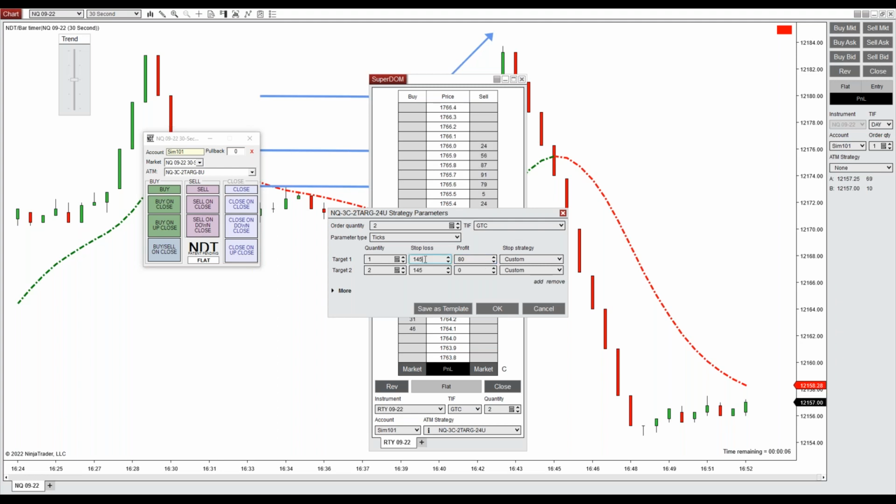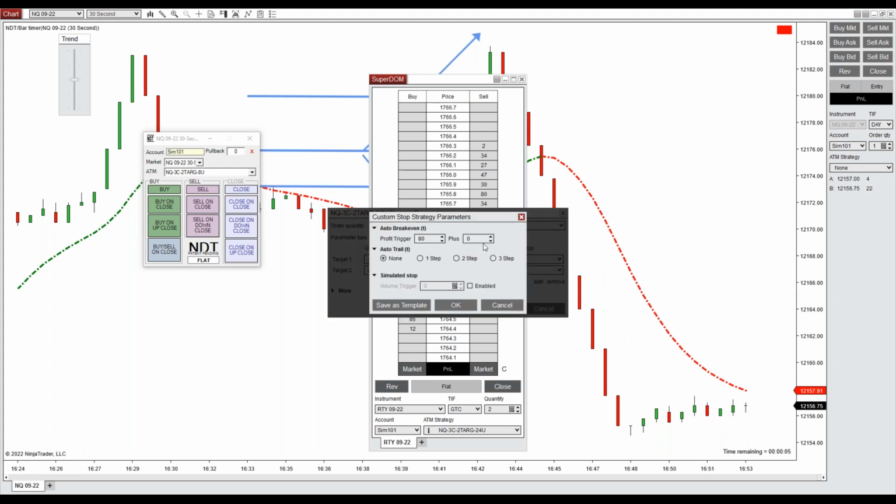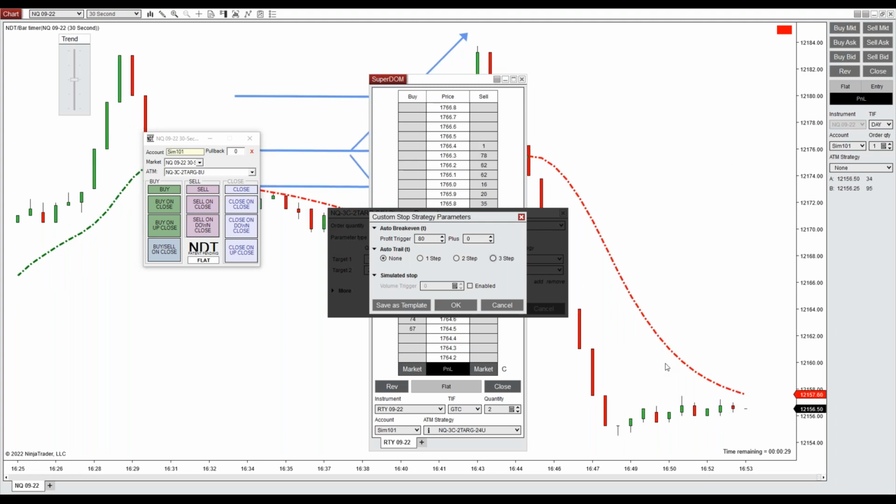We rarely hit that because at the worst, we're going to close on a reversal candle to the downside. That's your conservative option. Or you can close on this change of the 15. 15 will change before that 145 is hit. But the 145 is an optimized number that we put in case you don't want to trade this line. You don't want to trade a reversal. And there's no second target at all. The second target and the stop is based off the 15.